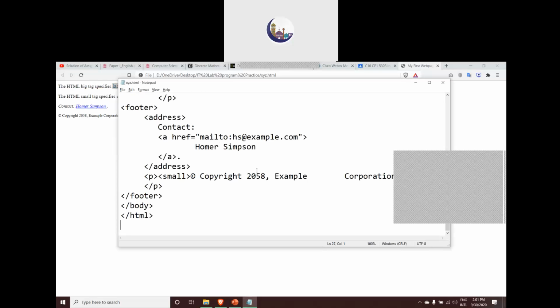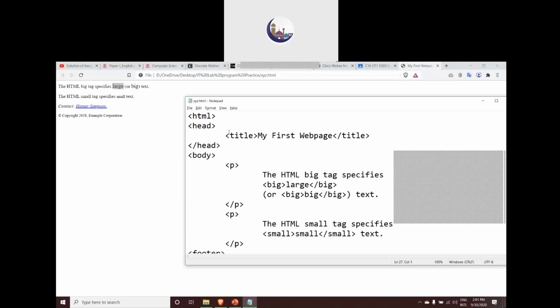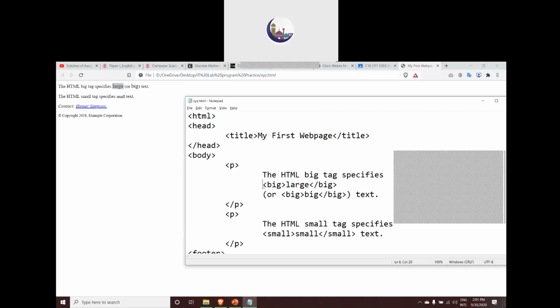Okay. So I said while doing this program that whatever we have kept over here is in normal size, and next to it we kept in big tag. I'll keep these two windows side by side. When I keep something in big, it made it appear bigger in size, but it did not make it bold. Let me write it once more in bold, then you can feel that difference.